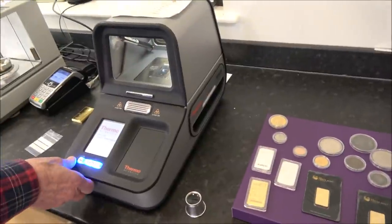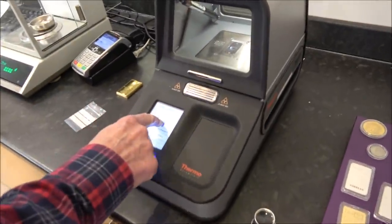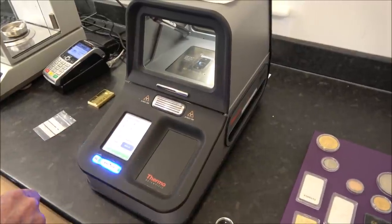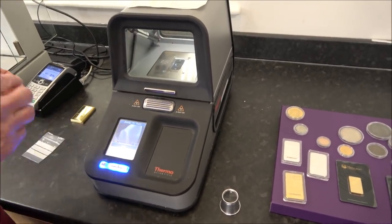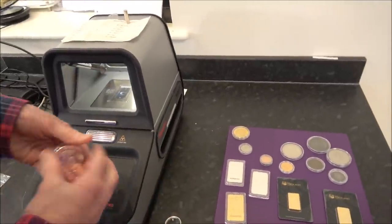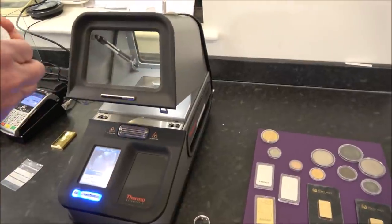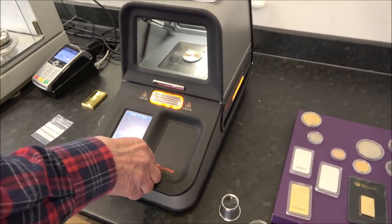We'll start with the two that failed the magnet test so we can actually see what's in them. We've got to get them out of the capsules to go in there. We have to log into this and proceed — we should have warmed this up but we won't share our secret password. One two three four — there we go. Top secret password, exactly the same as we use on the combination for the storeroom.